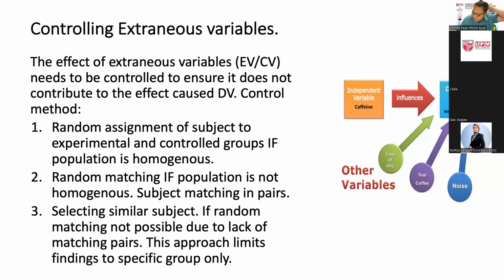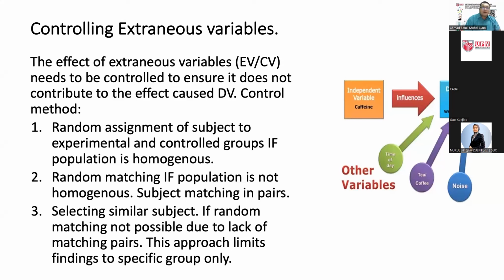In experimental design, we need to make sure that students in the control group and the treatment group have a similar background. For example, if you want to test your intervention on Form 4 students in Malaysia, Form 4 is those who are 16 years old. So make sure that all students in both groups, let's say 60 students, are 16 years old and in the same school. So selecting the same school is also important.